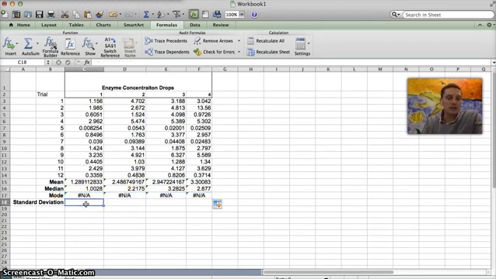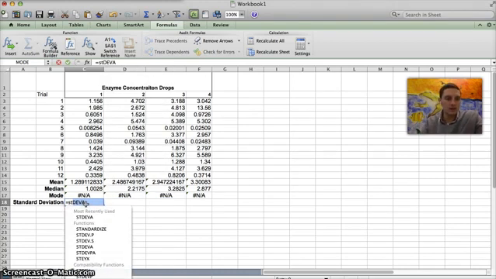The last one that we're going to calculate is standard deviation. I'm going to set up the same way, but in Excel there's a couple different standard deviation functions that you can use. We're going to use one in particular, and I'm going to start by typing ST. You'll see that there's a number of different options here: STDEV.S, STDEV.P, STDEVA. We're going to use the STDEV.S, and this function is a standard deviation function for a sample of a population.